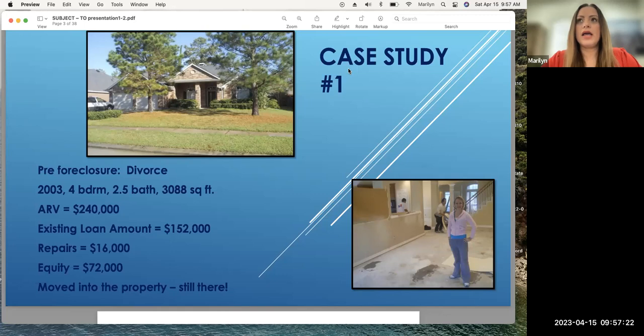You can go by comps, like the last 3 months or 6 months, to determine the sales in this area, wherever the property is located, with the same year built or around the same year built, or about 10 years in between. You can go 3 months or 6 months and find out how much this property will be selling for if you fix it, right? So there is an as-is value and there is an after repair value. Investors, we all go by the after repair value of a property.